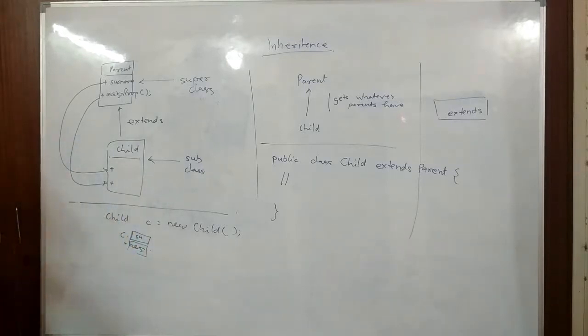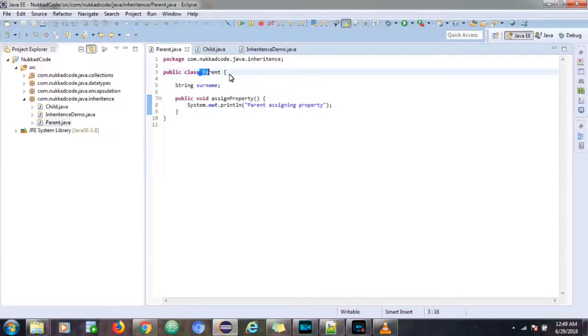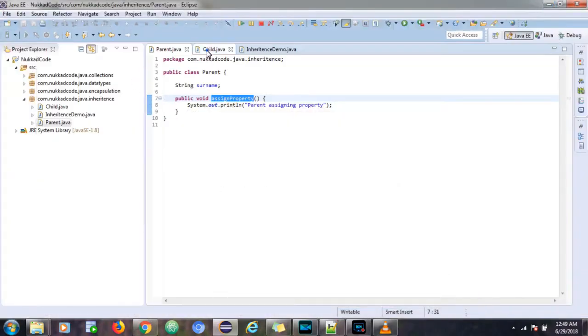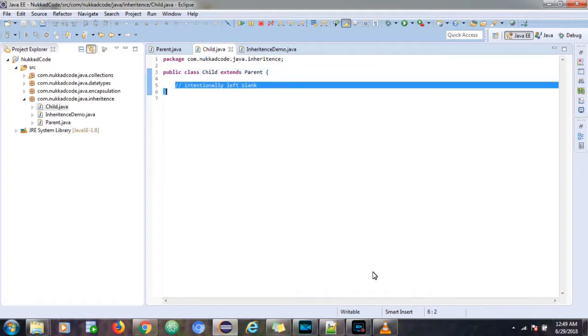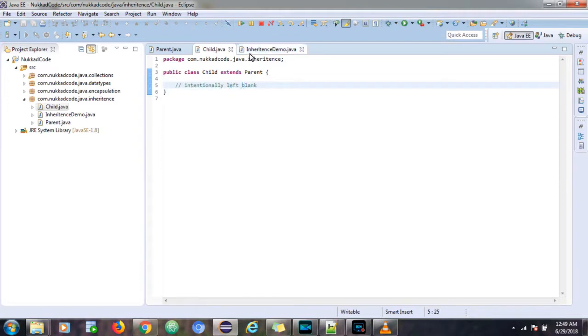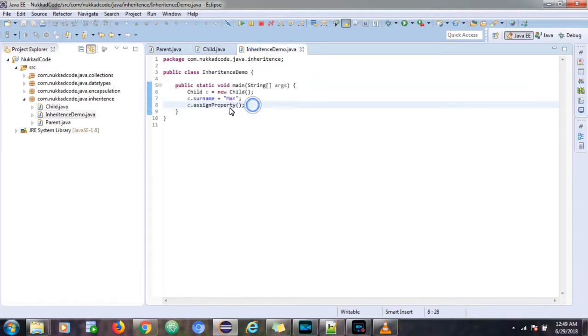Okay, so this is the simple concept of inheritance. So we saw the theory. Now let's see if the parent's members are available to the child or not. So here we have our parent class, which was in the theory, that I already told, and in Eclipse you can see the child class also here, which is a subclass of the parent, and it has nothing inside it, it is empty.